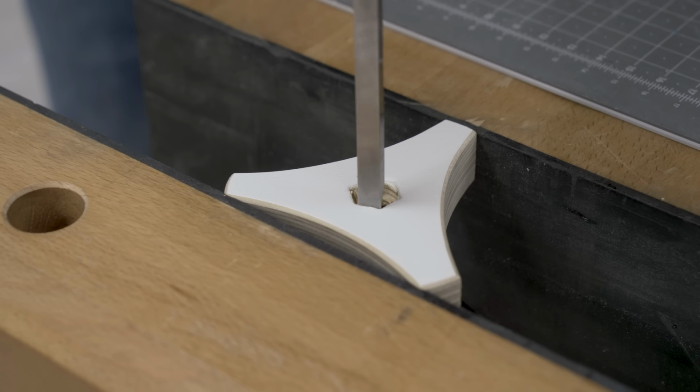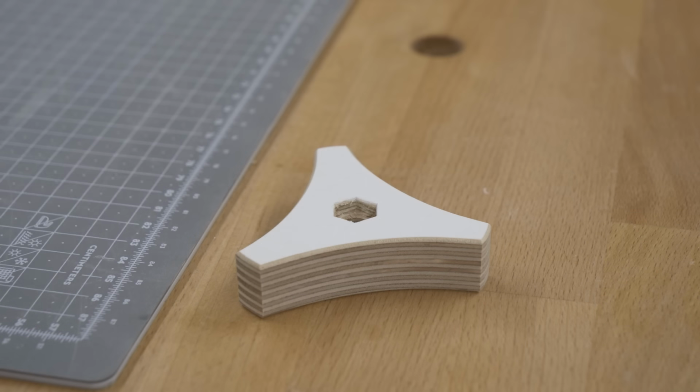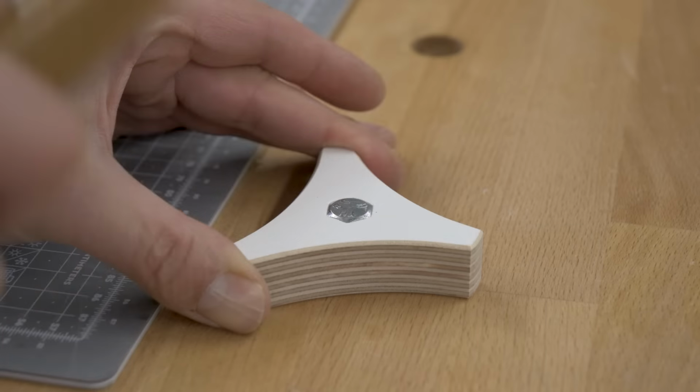That's all for today. In a few days, I'll post a new video on how to make the folding outfeed table for this workbench.